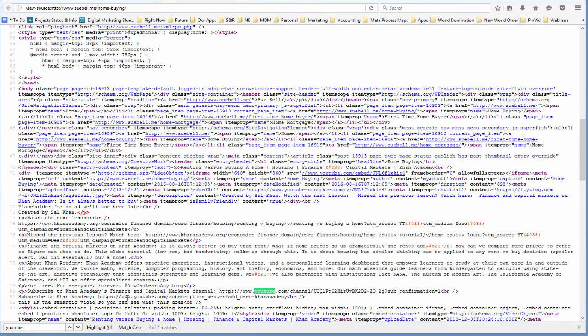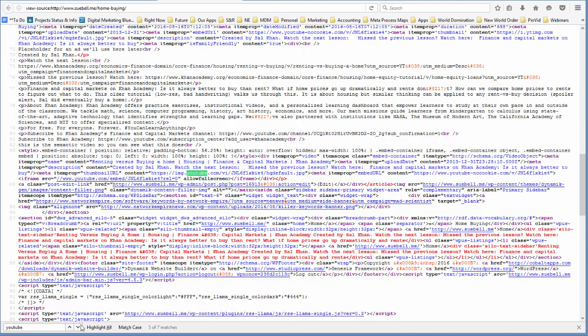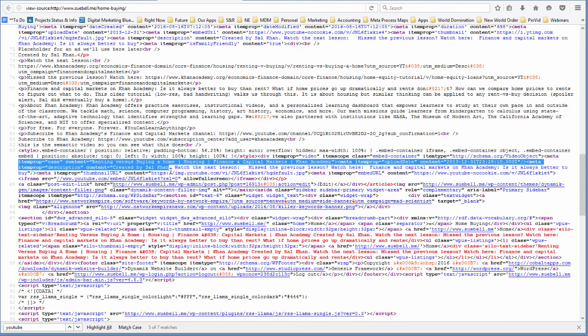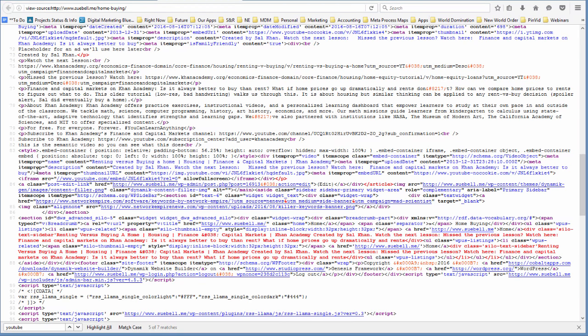This should be the content that's actually in the description. And then this should be the one that is all marked up with item property name, content, meta item property, thumbnail URL, all of that kind of good stuff. All of the semantic markup is in there on that second one. So that's the difference between the two.